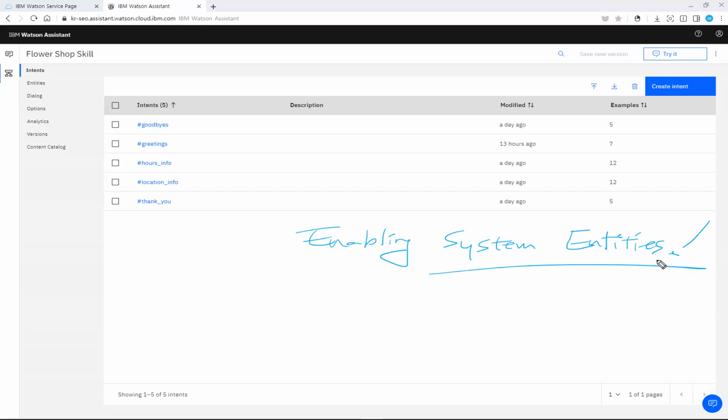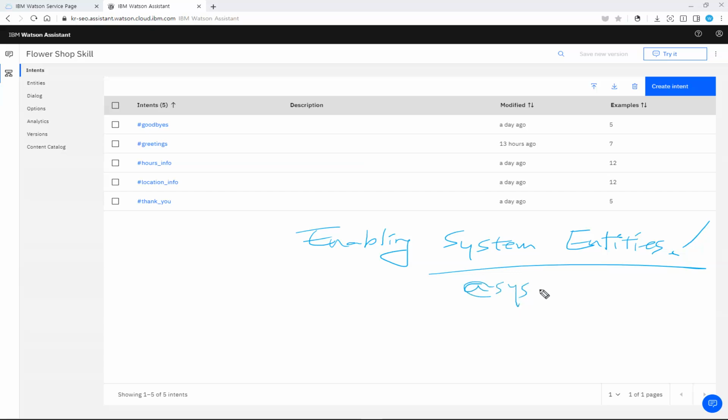So, system entities allow us to easily detect common specific pieces of information like dates, times, numbers, currencies, and etc. And among these, as anticipated in the previous exercise, locations. That's right. There is an @sys-location entity that will detect locations for us.